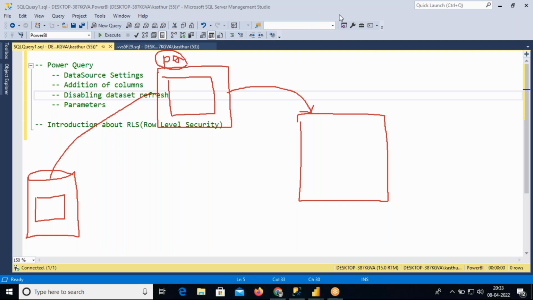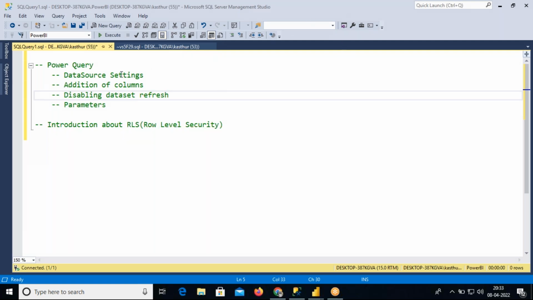In today's session, we will discuss data source settings, and then the addition of new columns. So far we have discussed how to remove unwanted columns in Power Query. Here we have an option of adding new columns. We can add new columns in Power Query as well, and disabling dataset refresh.